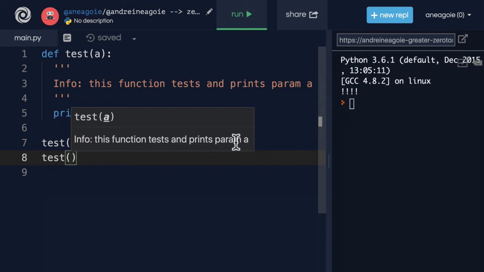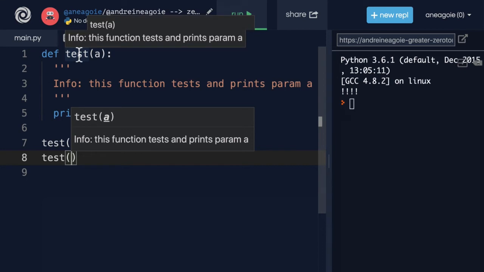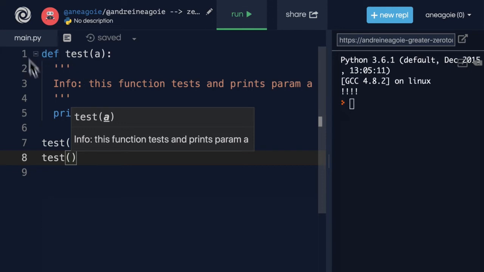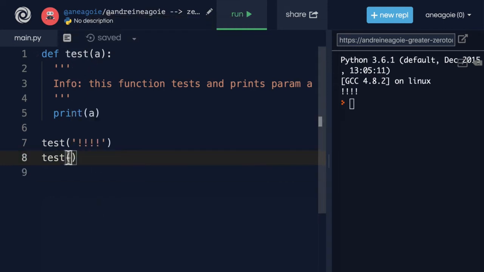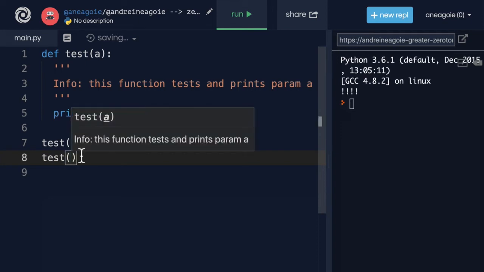And what it allows us to do is to actually comment inside of our functions in a way that if another person, let's say, is using the test function, they can actually, let's say in the future, when we write large applications where it's not just 10 lines of code, or maybe we have different files, instead of just finding what test does, as I'm typing it, it's going to tell me, hey, test is going to return or print param a.